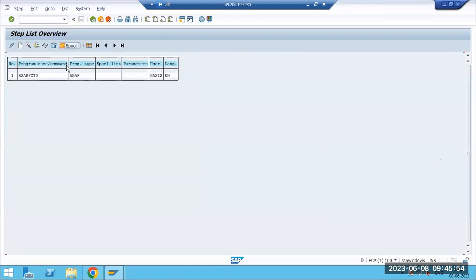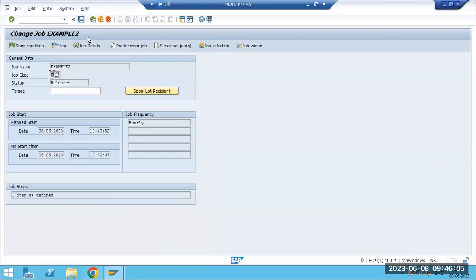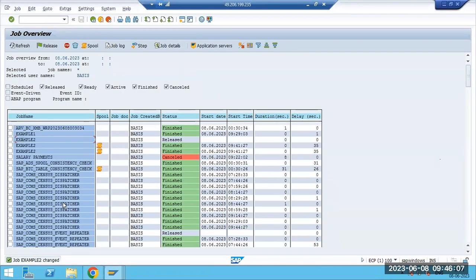What do you want to change, the timelines or the foreground? Whatever you want to give, you can change it and save it. Then the job is changed. Anything is possible in SM37, but only creation is possible from SM36.